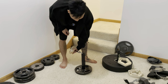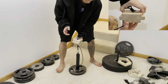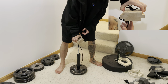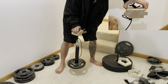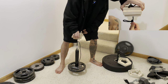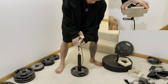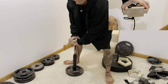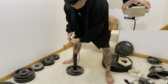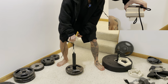Testing it out now with 10 pounds on the loading pin, starting with the most obvious grip — that feels really good with good thumb activation, so that's a solid pinch. Trying the next grip — that also feels relatively good. Now the widest pinch: my hands are a little smaller but that works well. That's a pinch.